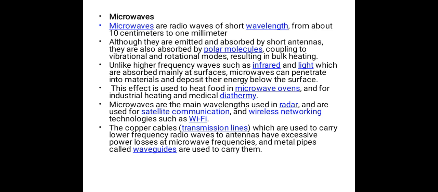This effect is used to heat food in microwave ovens and for industrial heating and medical diathermy. Microwaves are the main wavelengths used in radar and are used for satellite communication and wireless networking technologies such as Wi-Fi. The copper cables or transmission lines which are used to carry lower frequency radio waves to antennas have excessive losses at microwave frequencies, and metal pipes called waveguides are used to carry them.